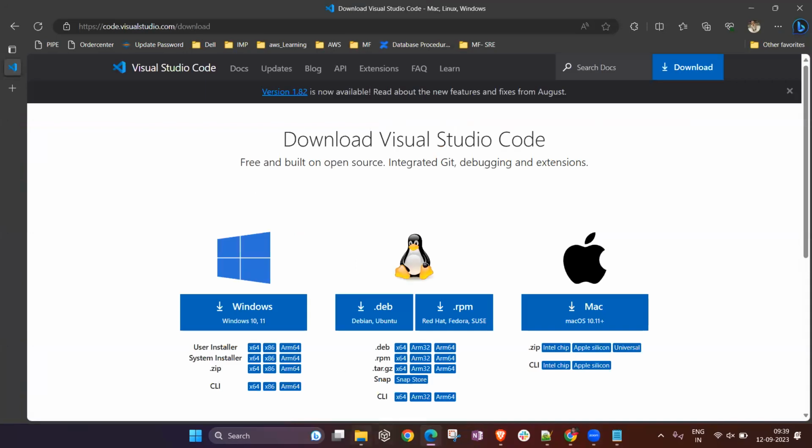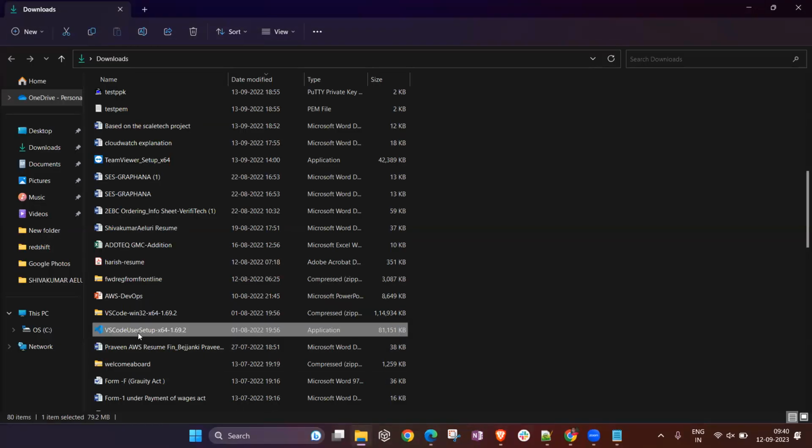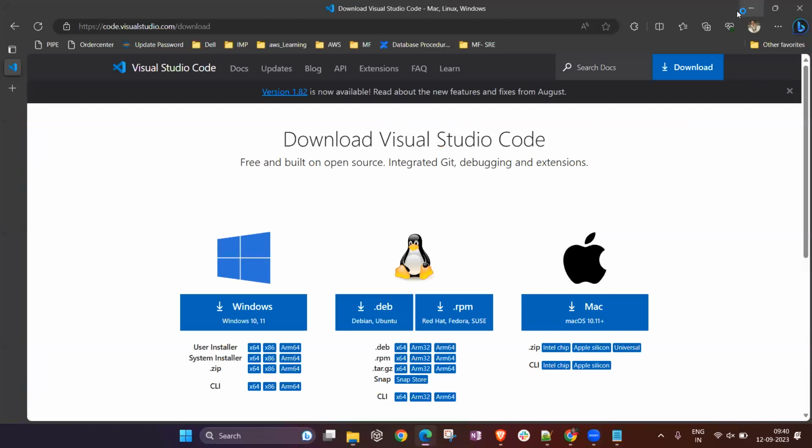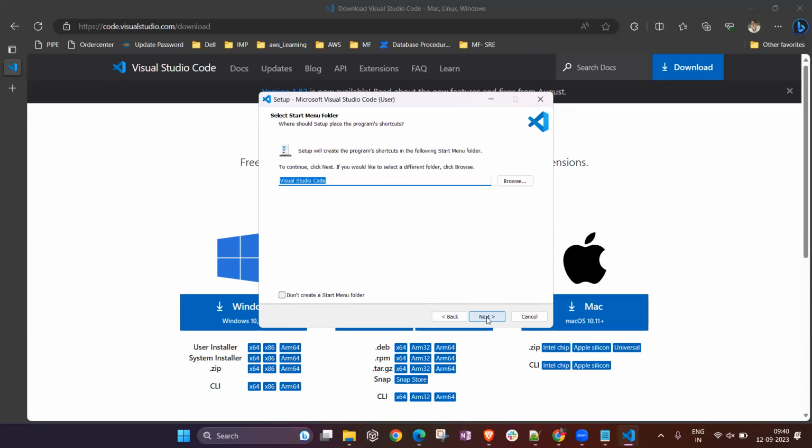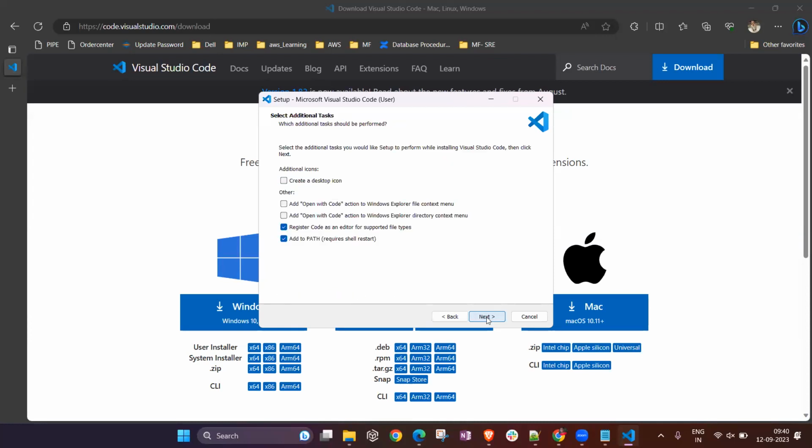I already have VS Code from a long way back, the VS Code user setup. I just downloaded it from this website just before the class, and made sure it doesn't take a longer time. Once it is downloaded, I can go with the installation.